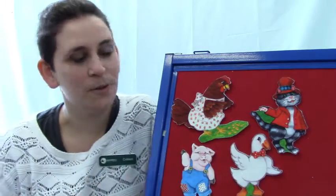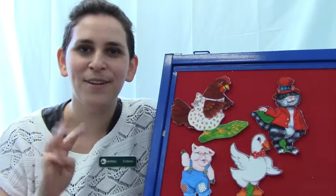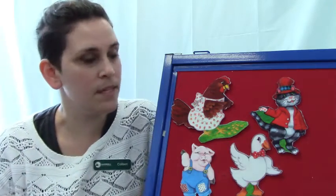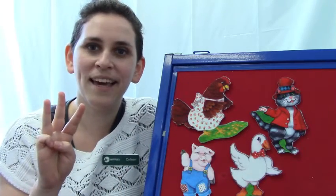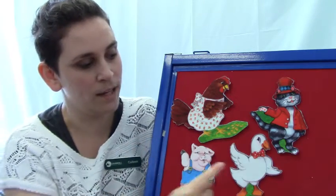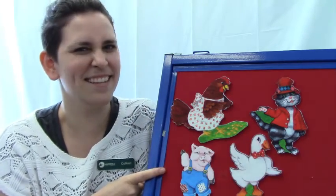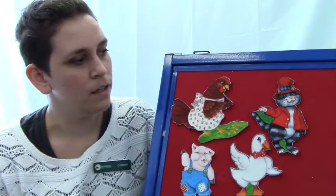Now our last 2 Fun with Feltboard stories had 3 in the title. So there were the 3 Billy Goats Gruff, and there was Goldilocks and the 3 bears. This time the title is The Little Red Hen, but we still have the number 3 when we think about who's in the story, when we think about the characters, because we have 1, 2, 3 friends, the Little Red Hen and the 3 friends. But that's not the title. The title is just the Little Red Hen, but we still have that number 3. So now we can get to the story.